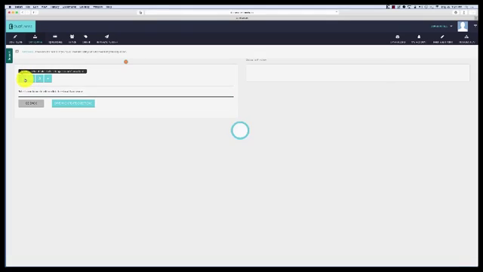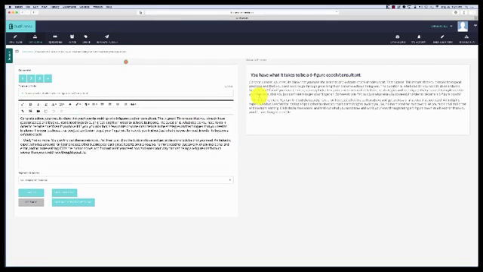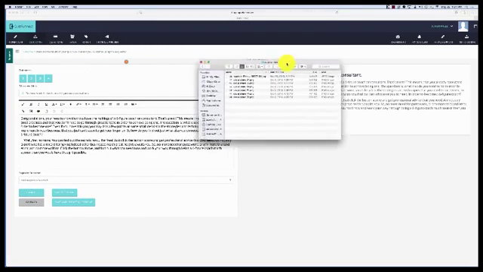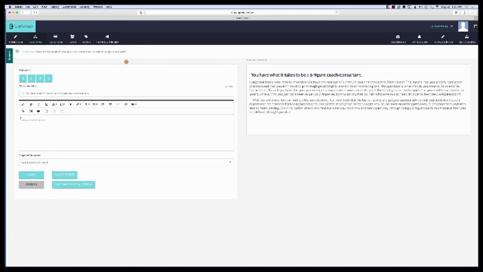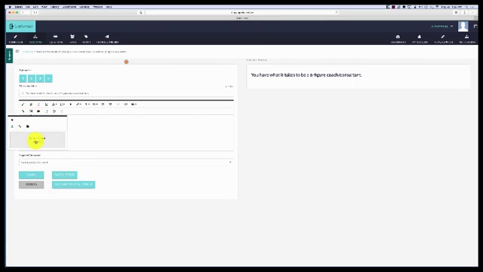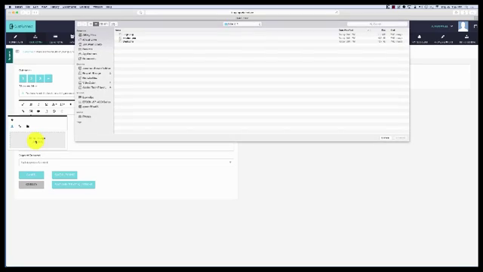So let's do outcome 1. Okay, and this is what it has here. Now what I'm going to do is actually have some kind of preloaded outcomes. Okay, so I'm going to get rid of this because I do not want it. I'm going to put in an image. If you click it, it opens up your files on your computer. Okay, here we go.